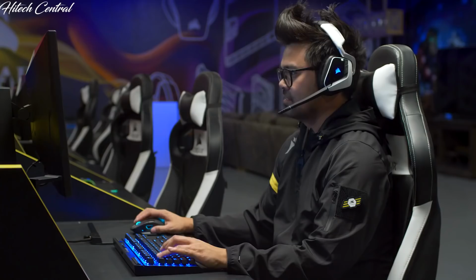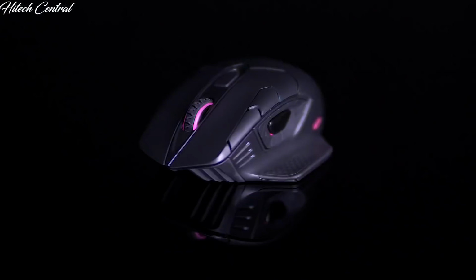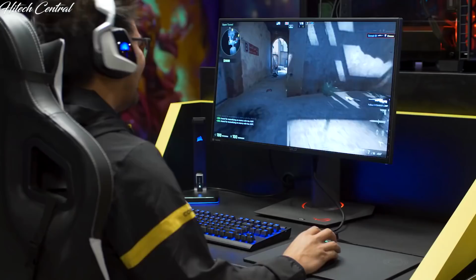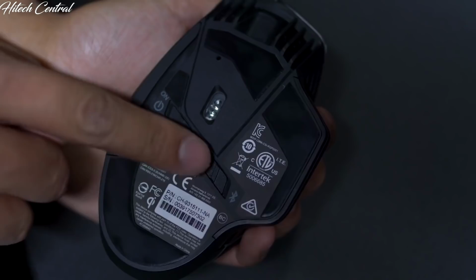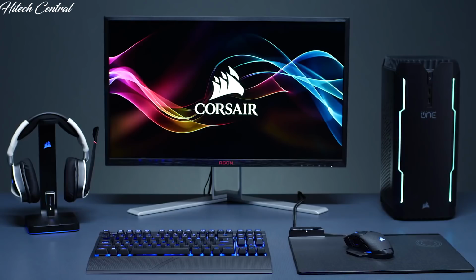First and foremost, we knew we had to close the gap on input lag. When playing a reaction-based game like CSGO, everything depends on how fast and responsive your equipment is. DarkCore RGB's cutting-edge 1 millisecond 2.4 gigahertz wireless technology works flawlessly, keeping up with your speed without the traditional wireless delay. The DarkCore RGB also works as a low-latency Bluetooth gaming mouse. You can seamlessly switch over to a Bluetooth 4.0 or higher-enabled device like your Mac or PC laptop.